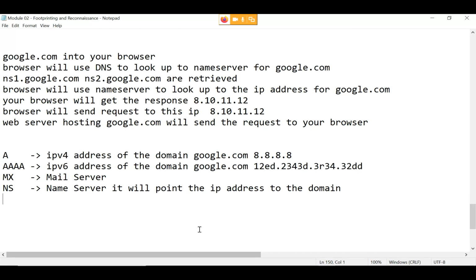There are 2 most popular attacks on DNS: the DNS hijacking attack, and the rogue DNS server attack.